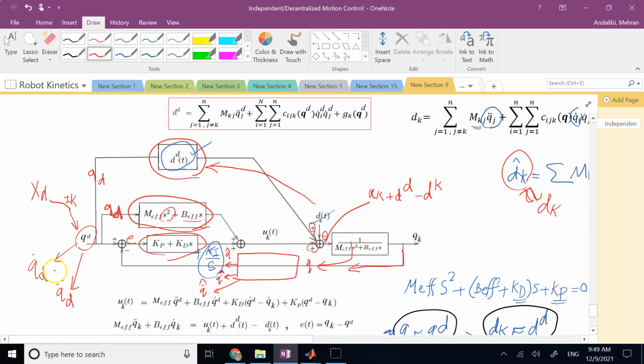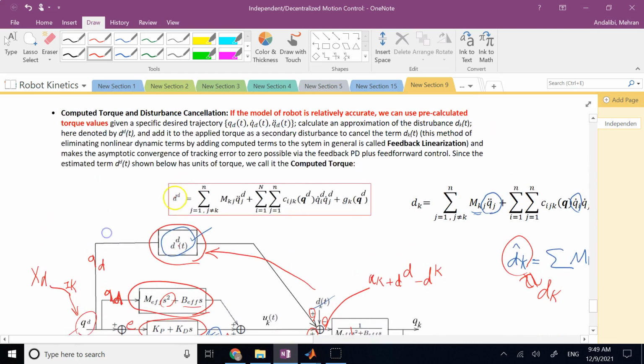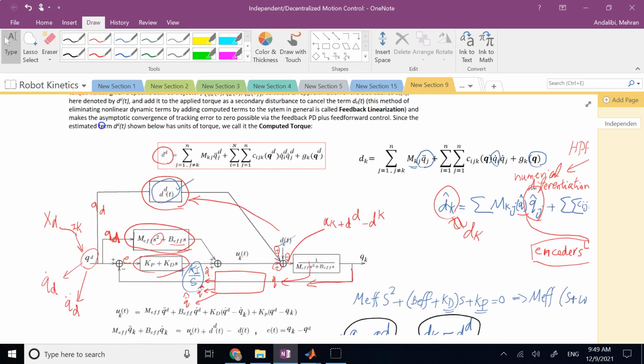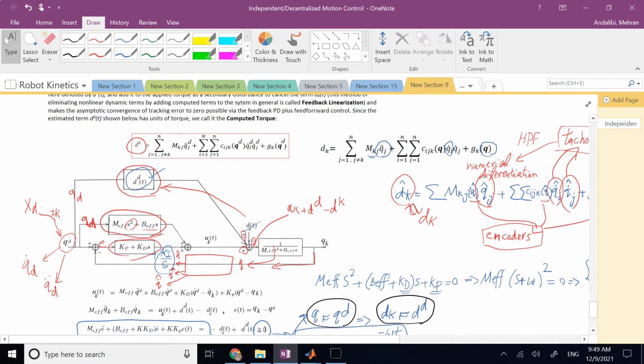And when I have that offline, not in real time, I can calculate all of the DDs that I need for my entire motion. So that's the advantage. DD can be calculated ahead of time, offline, not in real time. Okay, and it is going to give you an estimate of dk the same way that dk hat does. Now I know in many control algorithms we do use a dk hat. That could be an alternative approach.